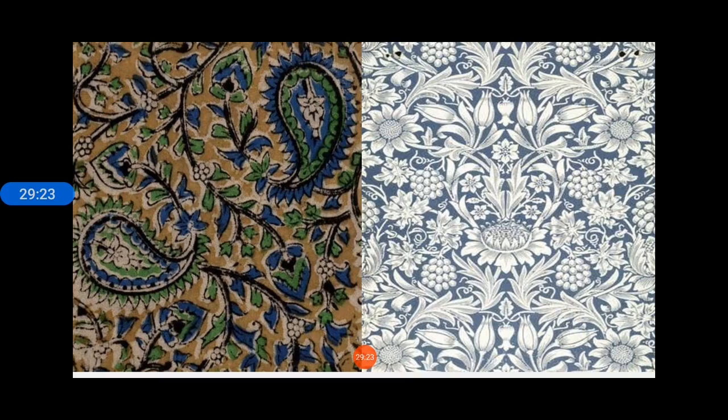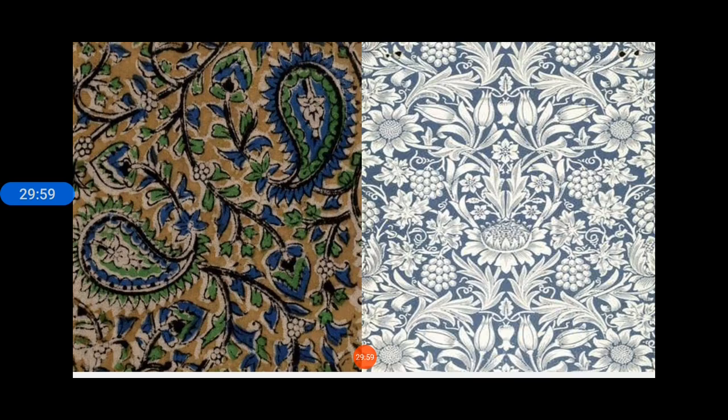Now what is indigo? A blue dye used in the common Morris prints in the 19th century. Now the Britishers were doing the cultivation of indigo in India, and India became the supplier of indigo in the world during that time. Morris print was one of the biggest sources. India was considered the biggest supplier of indigo throughout the world during that time. So all these prints were done with the help of indigo, and indigo was a blue dye color.